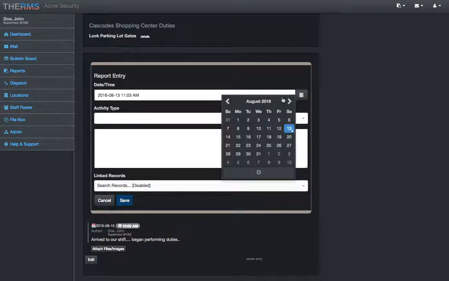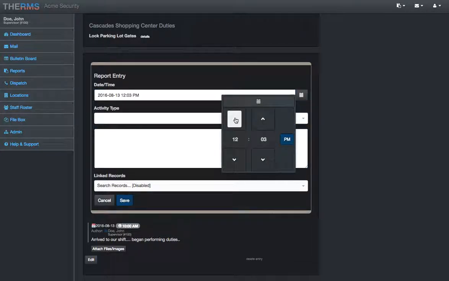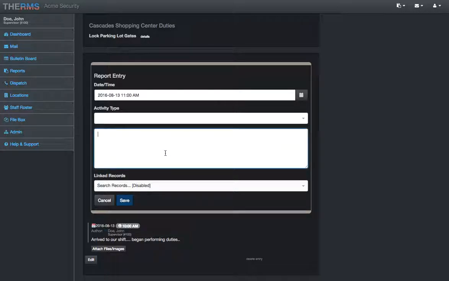So it's coming on to 12 o'clock. We're going to go ahead and add our 11 a.m. entry. And we're going to put in our report entry what we did for this hour, for 11 to 12, because we put this 10 a.m. and we can assume this goes 10 a.m. to 11 a.m. So we're going to say this is the 11 a.m. to 12 shift. Continued foot patrol on the property.